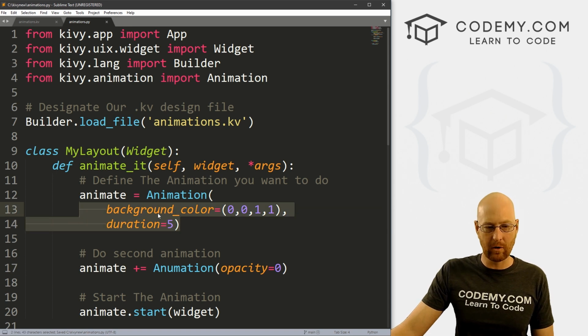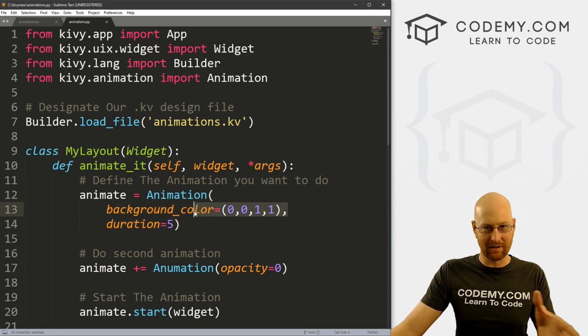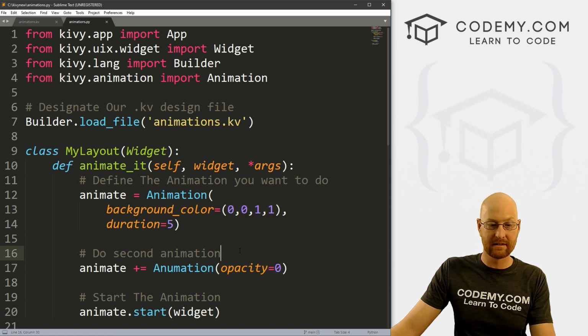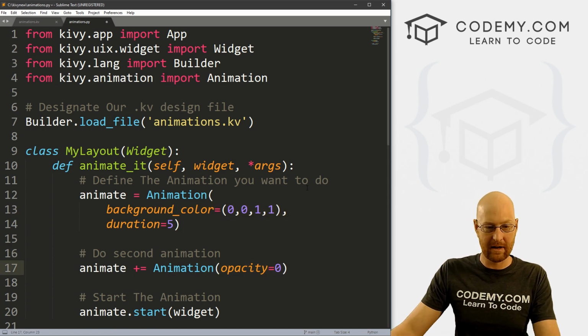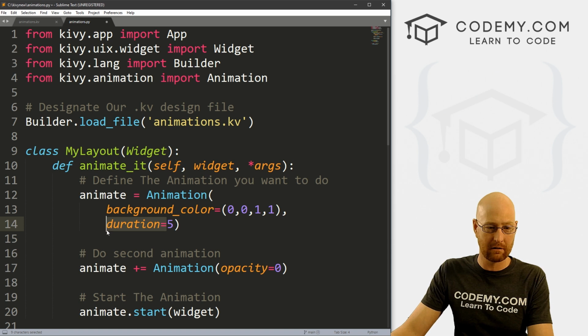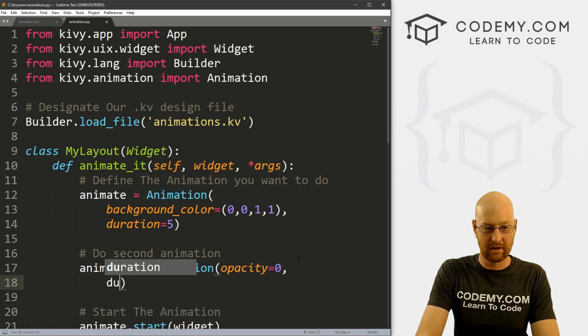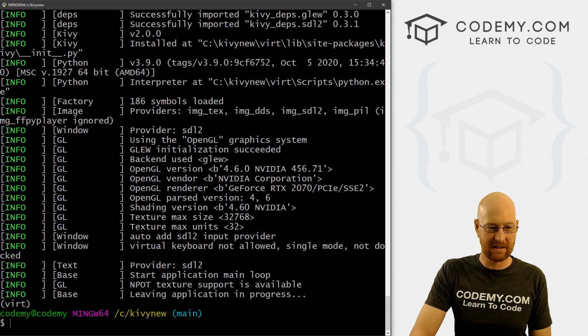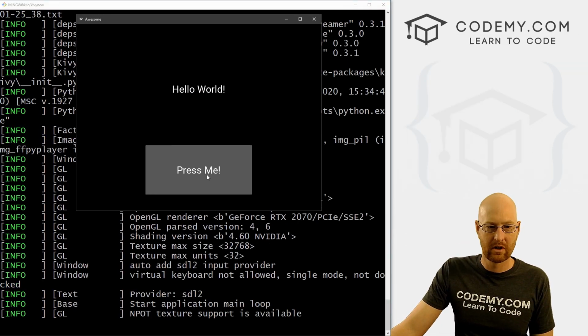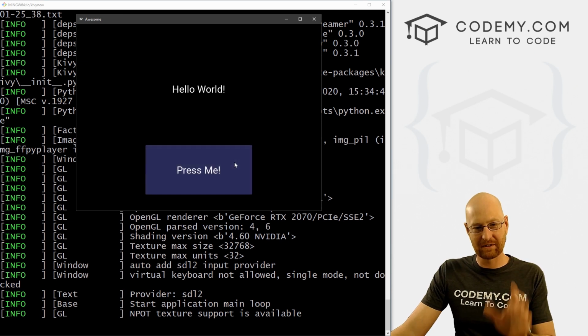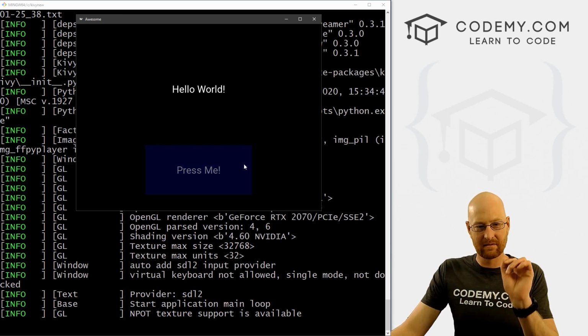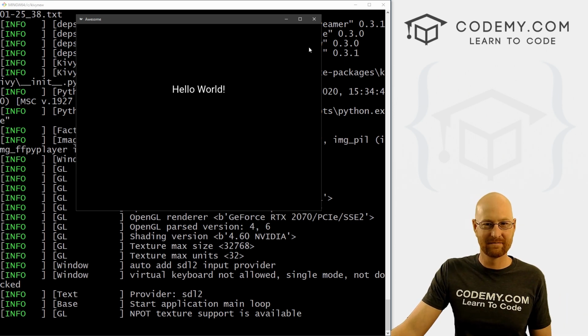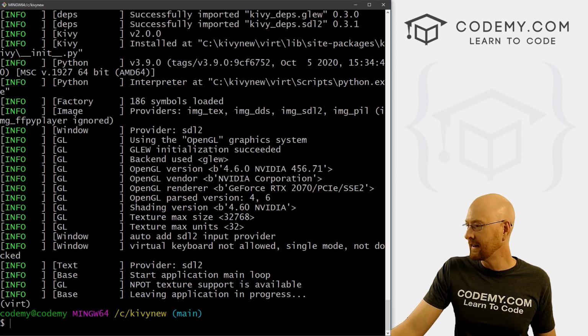Now it will do this whole thing first, and over 5 seconds, it will change our color to blue. And then when it's done with that, it will do this, oops, I misspelled animation. Animation, there we go, in however fast you've set it. I haven't set anything, so it just does the default. We could set a duration on here too if we wanted to. We could set, let me put on another line, duration equals like 0.5 seconds, like pretty quick. So let's go ahead and save this and run it. So very slowly, 1002, 1003, 1004, 1005, and then it shoom, very quickly goes to opacity of 0. So very, very cool and kind of easy.